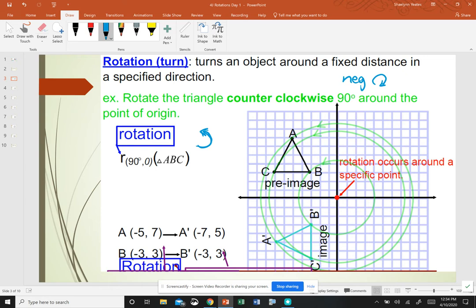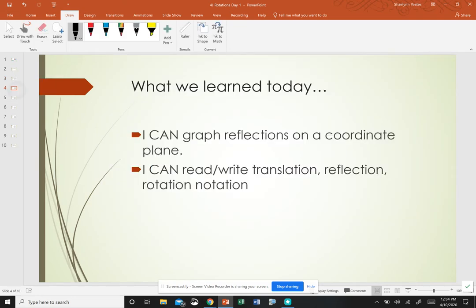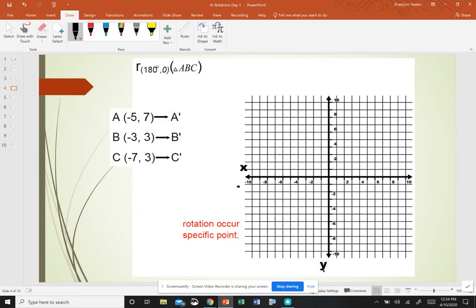So right here, they took our triangle and they rotated it exactly 90 degrees. So they took this point, rotated it 90 degrees, it landed here. They took this point, rotated it 90 degrees, and it landed right there. They took this point, rotated it 90 degrees, and it landed there. Rotation is just taking the entire shape and rotating it kind of on a circle. See how there's those circles on my picture? All right, so here's our first one that we're going to try.